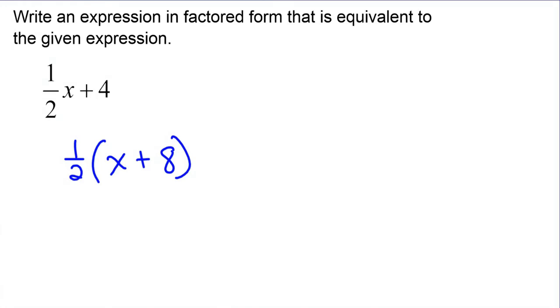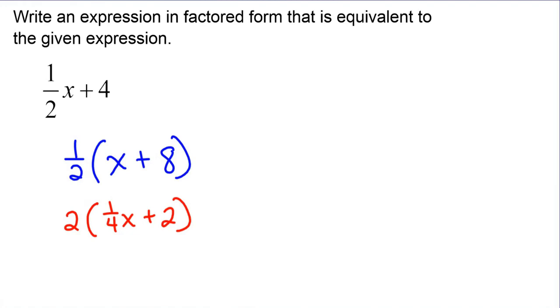There's actually more ways to factor this expression, like if I divide everything by 2. Okay, 2 times what is 1/2 x? 2 times 1/4 x is 1/2 x, and 2 times what is 4? 2 times 2 is 4. This is also an equivalent expression. So all three of these on the screen now are equivalent expressions, because if I do the distributive property again, 2 times 1/4 is 2/4 or 1/2, and 2 times 2 is 4. So that's another way you can factor it.